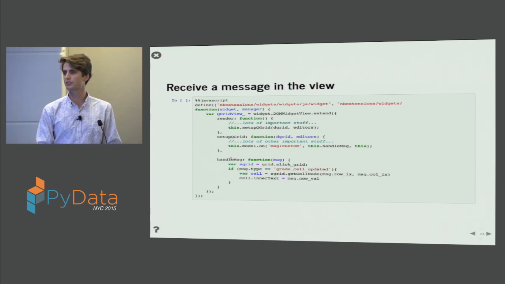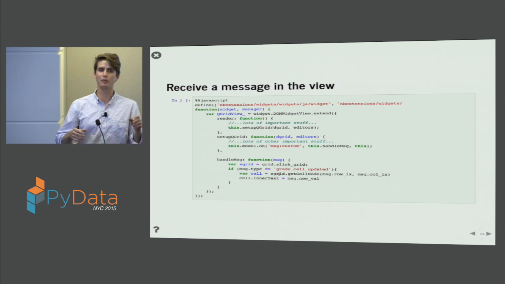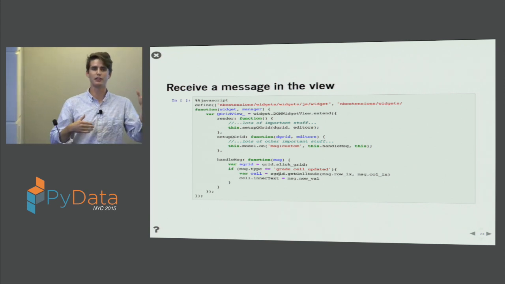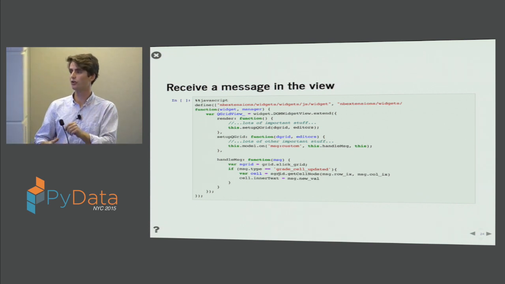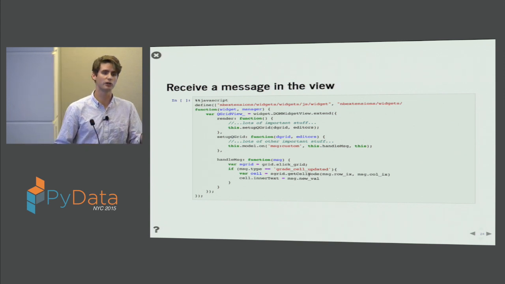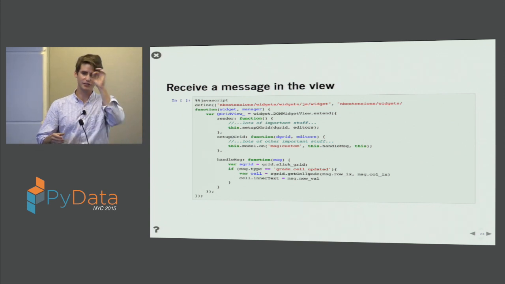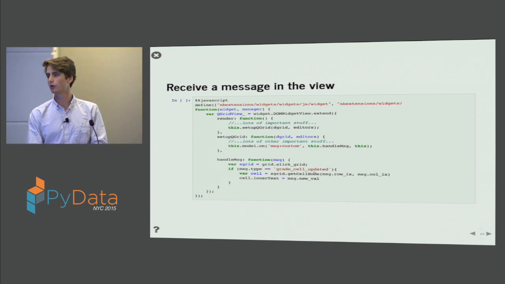So once we receive this custom message, it goes to our handle message function where it's processed, we confirm it's of the type we're expecting, and we're using SlickGrid, which, as you remember, QGrid is an extension upon the JavaScript project SlickGrid, to get the cell node. The cell node in this case is going to return a jQuery object that points to the exact bit on our table that we're going to want to update. So we pull out that jQuery object, set the inner text to our new value, and we're in business.